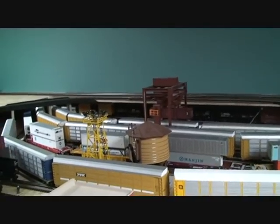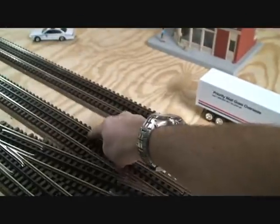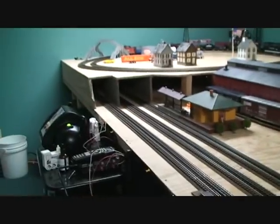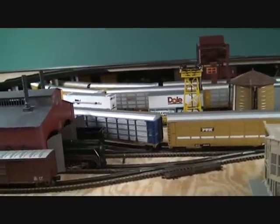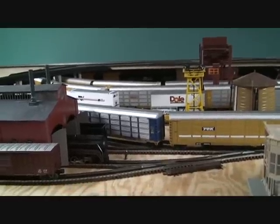Something real cool though is that where you can see that mixed freight back here with all the tank cars, that'll all be covered by the mountain. So that goes to the double track outer loop, which is this track right here. So I can run really long trains that once they go through that tunnel, you won't see it again until it comes back out. That's just one of the options I made when making up the plan of this layout.